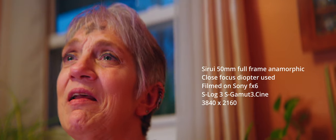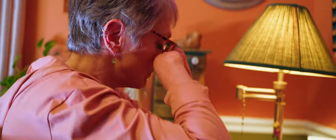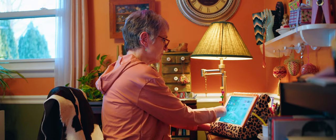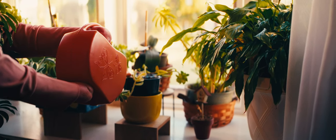The fact that it's full frame at 50mm, but with the 1.6x squeeze factor, you get almost a 30mm field of view. When we were filming the mini-doc about Beth — a retired nurse and RN who had a tragic disease that amputated both her arms and one leg, yet still does CrossFit five times a week — we were able to compose images that tell a full story in the frame, whether she was using a squat rack, watering her plants, or making coffee, while still getting that compression a 50mm focal length gives you.